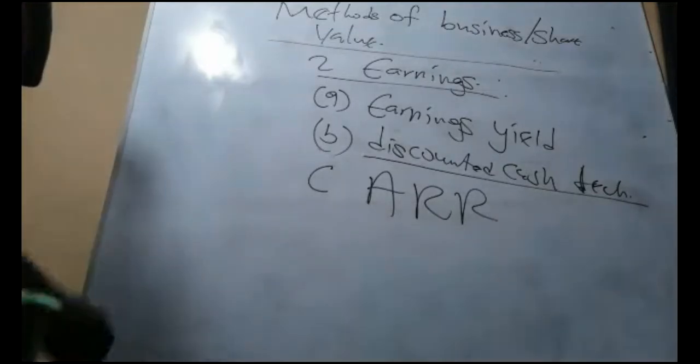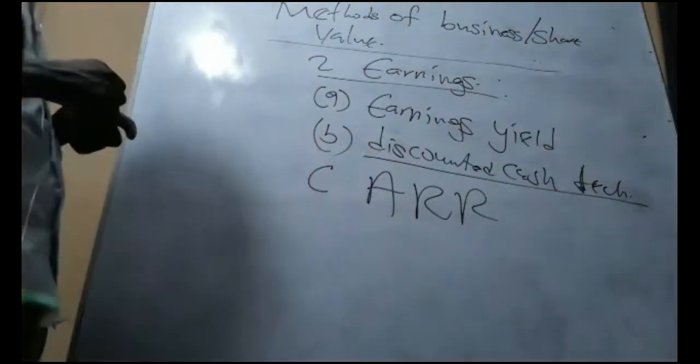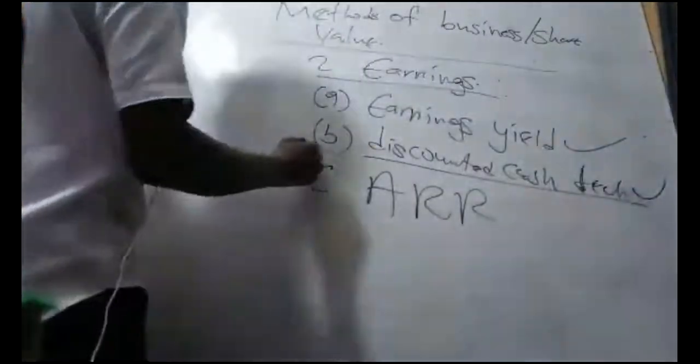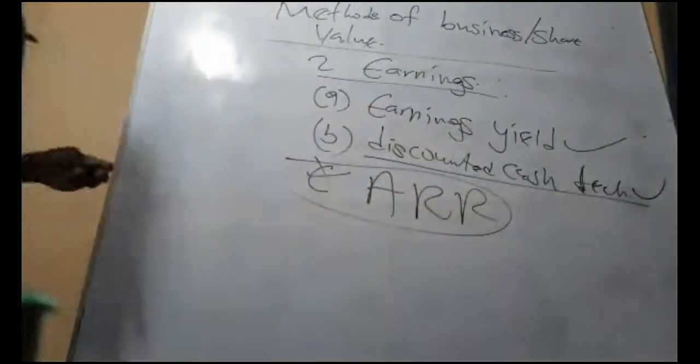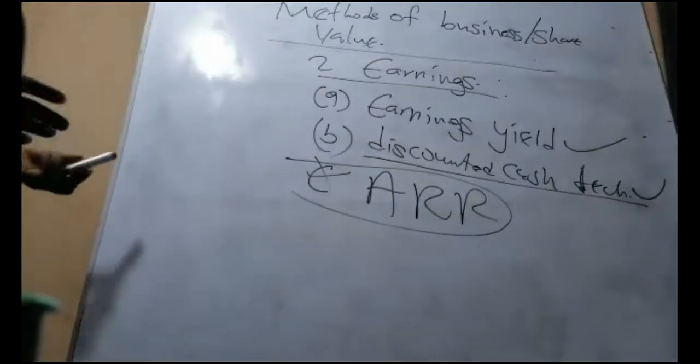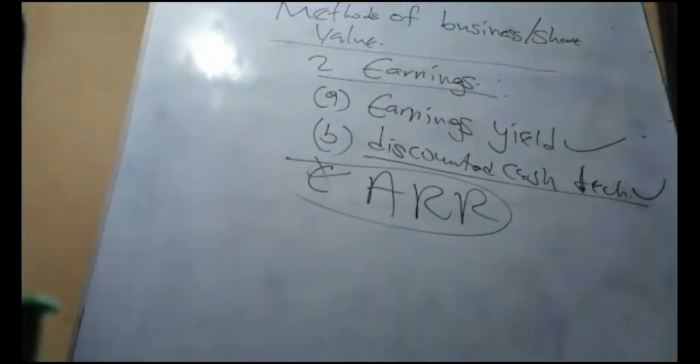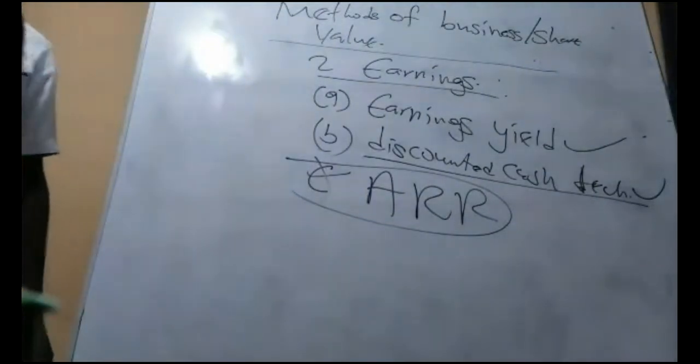So that one we will not do here. But over here, what you do is this. You do the earnings yield. This one we will not do, we've done it already, not do it here. I can't do it, out of time. Good, we've done it already. So I'm done with the earnings method.